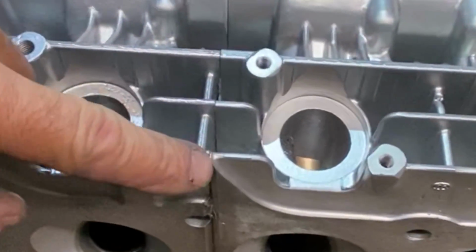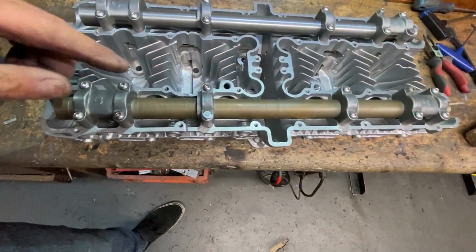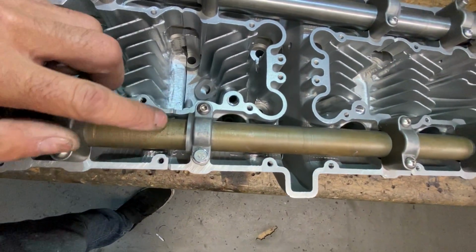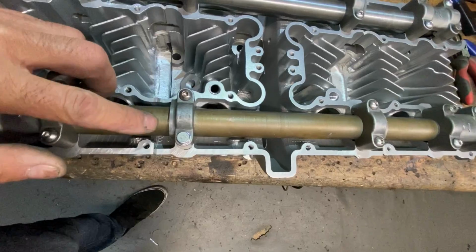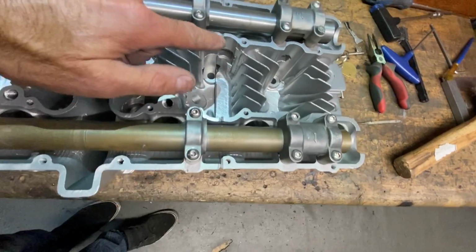When I weld the fins, I get in as far as I can so that I can Dremel them back to make them look nice. And I'll have to weld underneath the camshaft mandrels once it's finished, so I'll clamp the cylinder head onto my milling machine to keep it square while I weld underneath the camshaft mandrels.